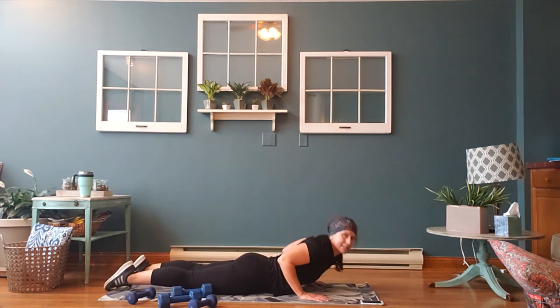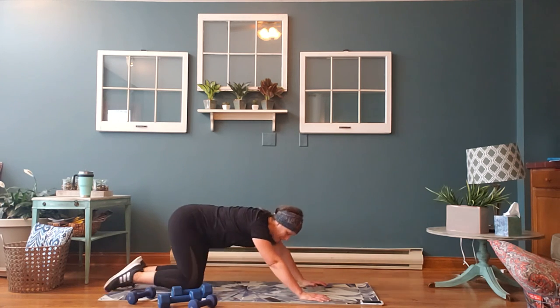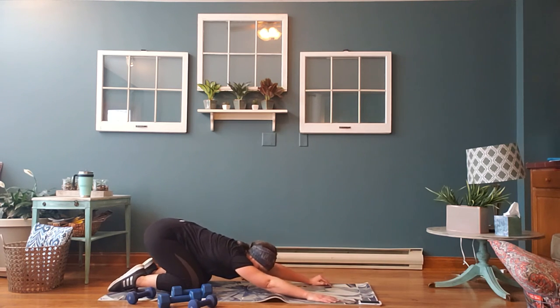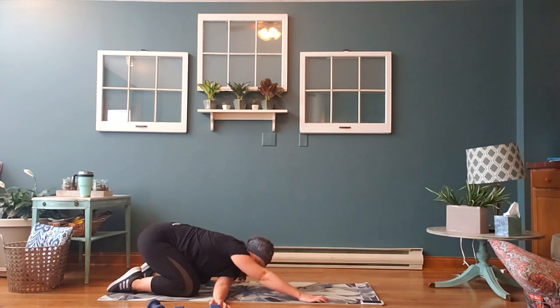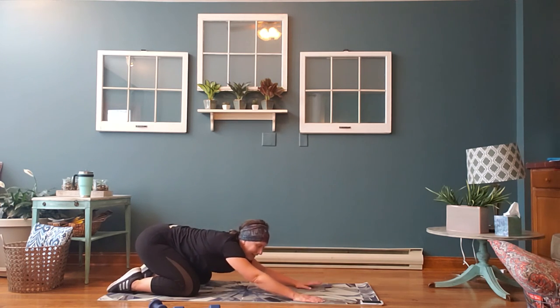Hands down by the chest. Spinal stretch. Good work. Come on, stretch back. Here we go. Child's pose. Clean up your mess. Be careful. Stretch. One arm under. Other side.